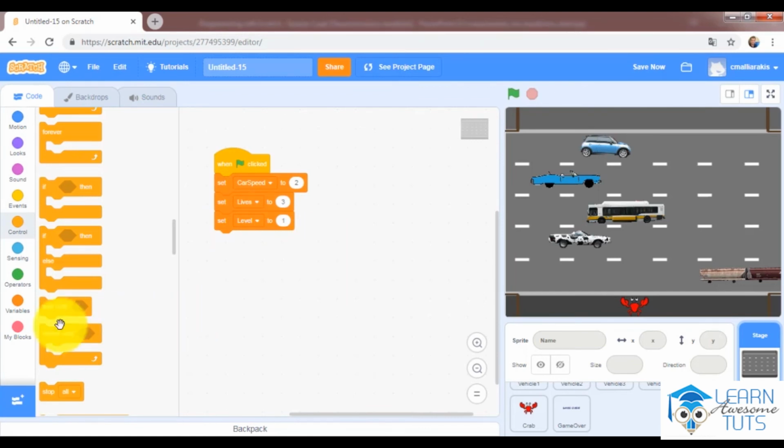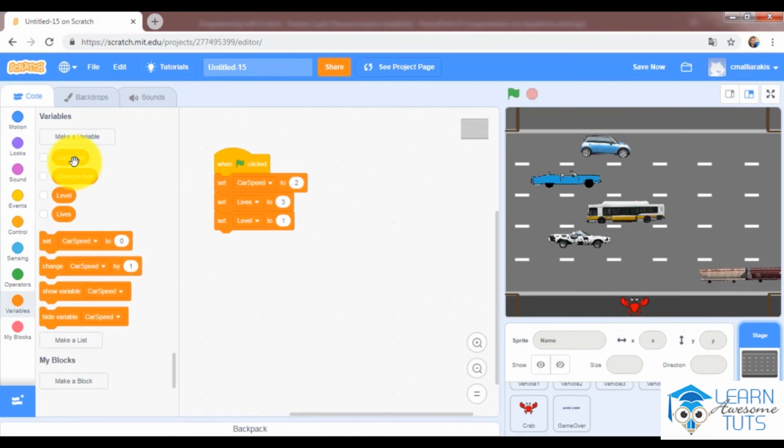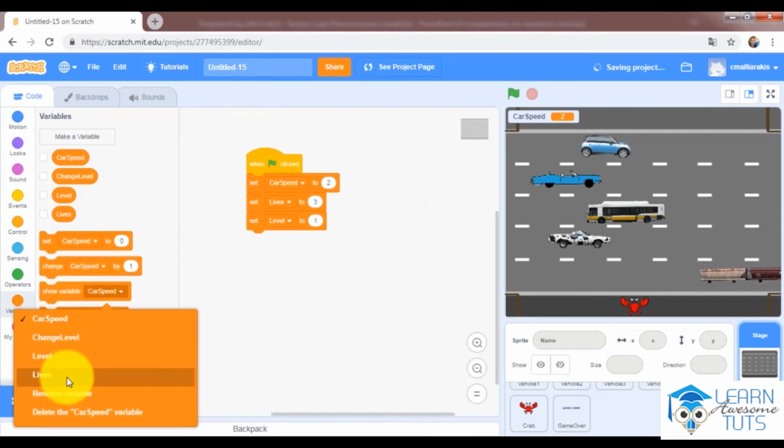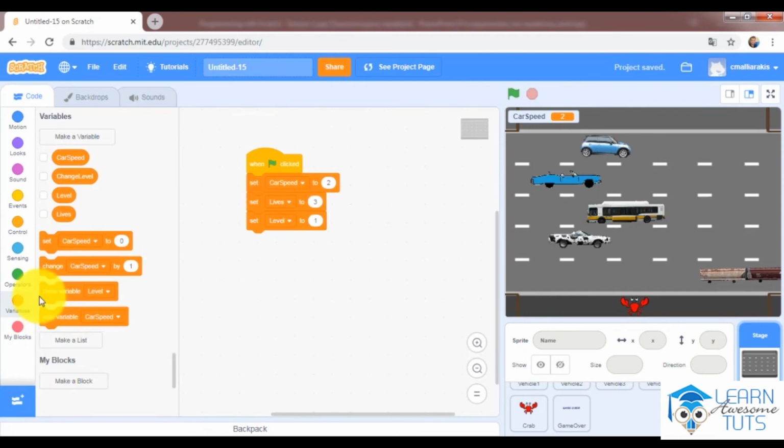So you can actually go to variables and use the car speed variable and the level variable, or only the level variable, what you would like.